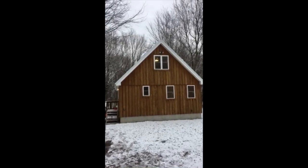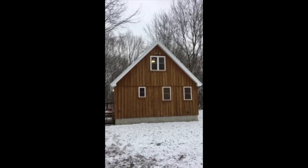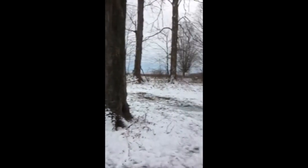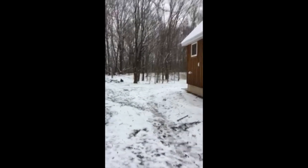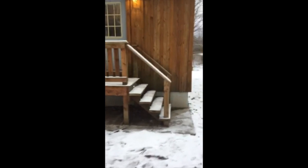Hey guys, Bondo here. I'm going to take you through this little house that I built a couple years ago. This is a super energy efficient house and I actually rent it out — it's one of my rental properties. I'm doing another radiant heat video, so I just want to show you through the house first so you can get a feel for it. I'm sorry about this video — it's turned the wrong way, it was filmed with a phone a couple years ago. But here it is: a little 24 by 32 Cape Cod type house.